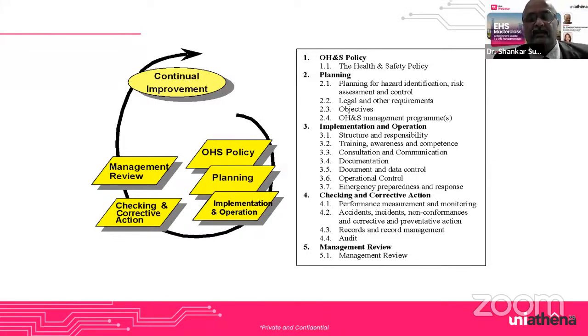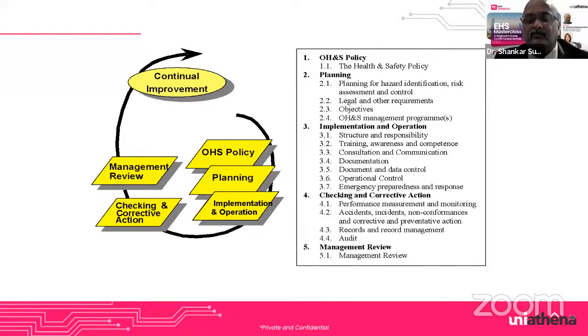Then from the planning, it is implementation and operation, how you implement all this. So training, awareness, competence, reskilling, upskilling, and organization structure. The health and safety function can itself be a separate department, or it can be built into the operations. So every individual is responsible for this. Consultation and communication, and documentation of each and everything, so that it's well documented. Anyone taking a look at it knows what has been done, what the hazard was, and how it's improved on a continuous basis.